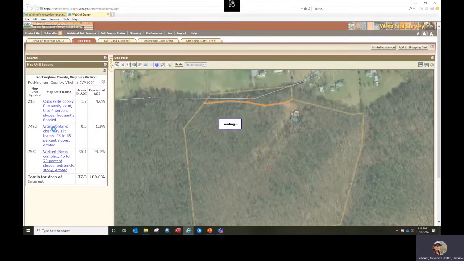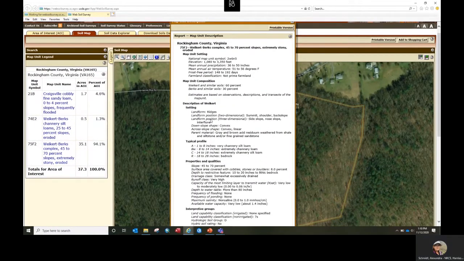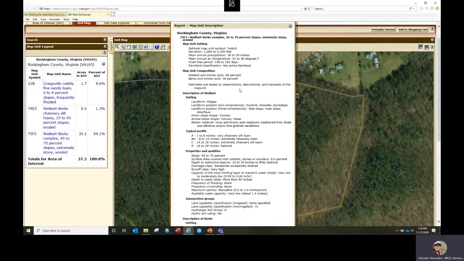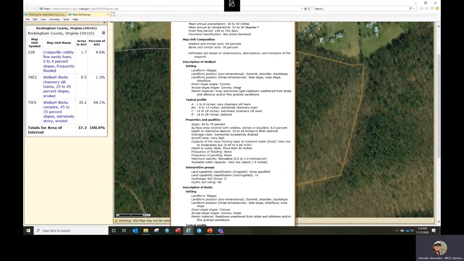You can click on that, and it'll break down what those types of soils are. So the fact that it's a Weikert and Berks complex means that these soils are so closely associated, they were unable to map them separately. So they just left them in one unit. Weikert here is 60% of this map unit and Berks is 30%. It'll then go on to explain what a Weikert soil looks like.